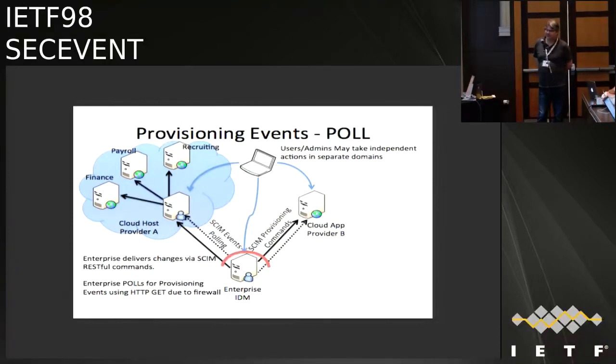This is actually the enterprise reality case. I drew a red circle to indicate that enterprises have firewalls and they don't like mounting web services. So the problem is, if you're trying to send a signal back as a cloud provider, back to the enterprise, it's hard to do an HTTP POST. It's not in the current draft, but it's on my list, and Marius is going to talk to this a bit more.